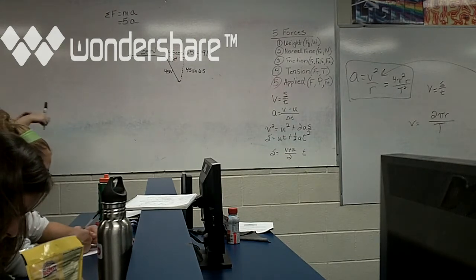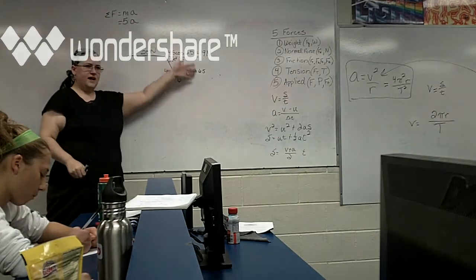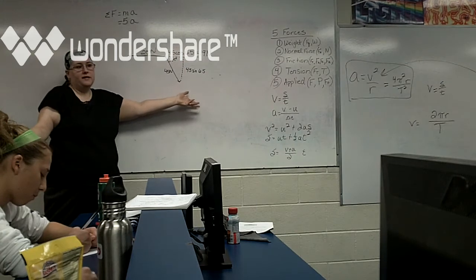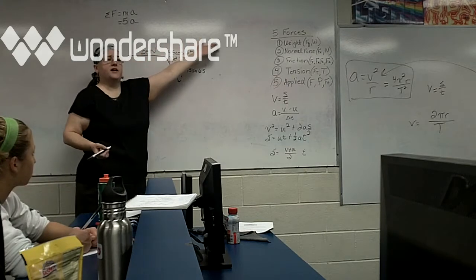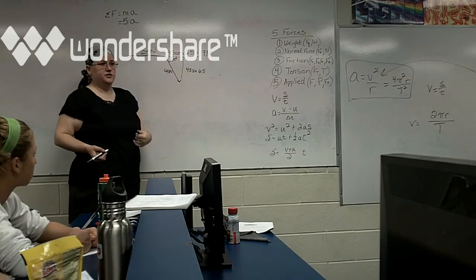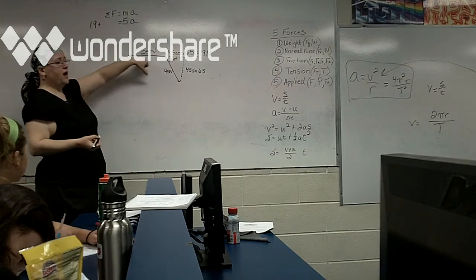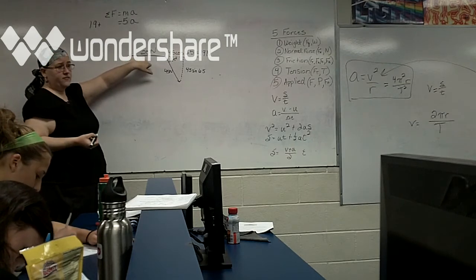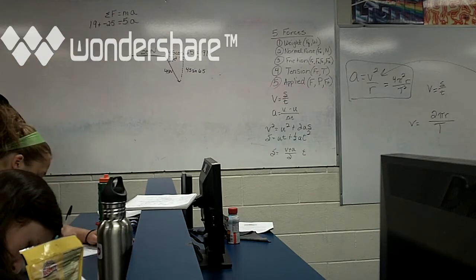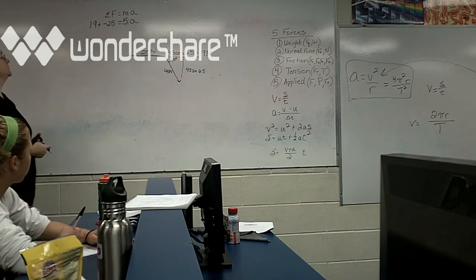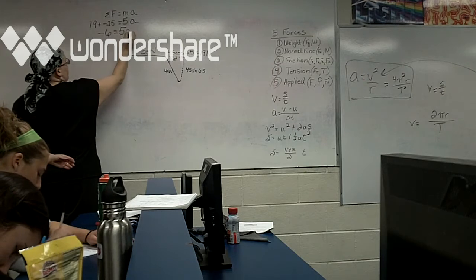So if I'm summing my forces horizontally, I don't really have to worry about that vertical, even though I could get it. I don't have to worry about it because it only wants the horizontal right now, right? So positive 19, because the 19 is going in a positive direction, plus, because it's summing forces, 25 in a negative direction. So 19 plus negative 25 is equal to the mass times the acceleration. So 19 minus 25 is negative 6 equals 5a.